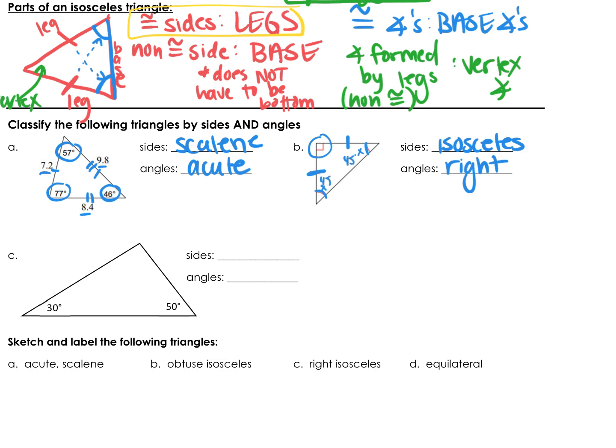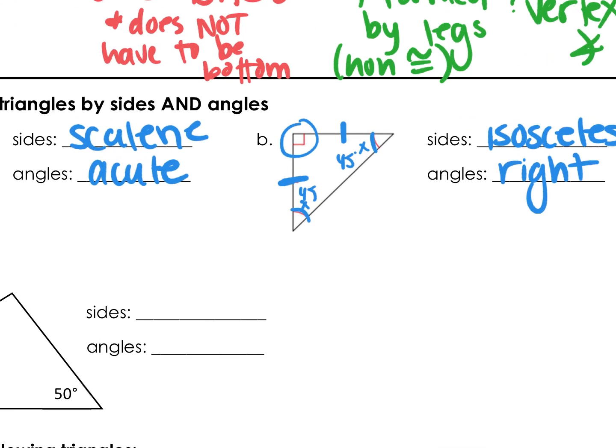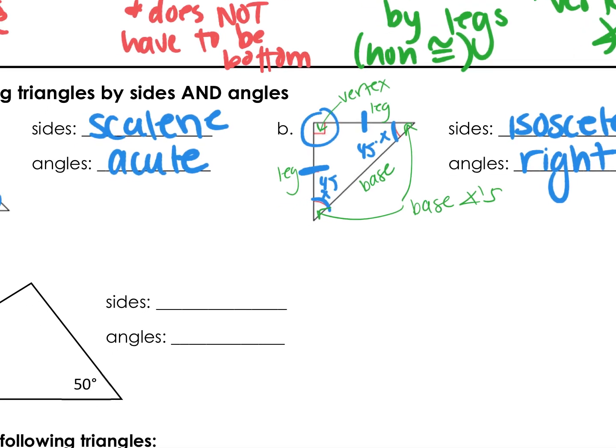Right? The question didn't ask you that. I'm just kind of talking through that. So let's just kind of practice the isosceles vocab here really quickly. So in this case, this would be my vertex. Right? It's formed by the legs. The legs are the congruent sides. The base is the non-congruent side. And then these angles that have one of the sides as the base are called the base angles. Okay, so again, that was just extra information, not what the question asked, but good to practice.